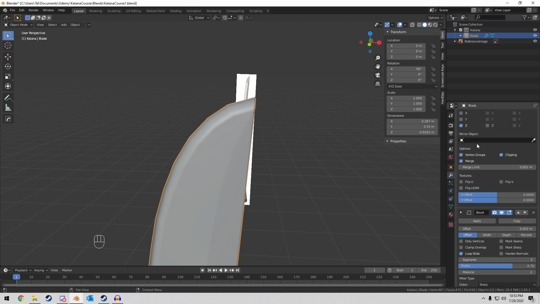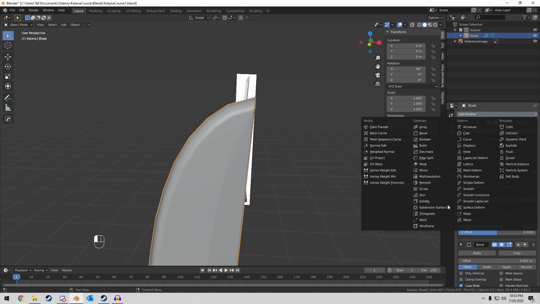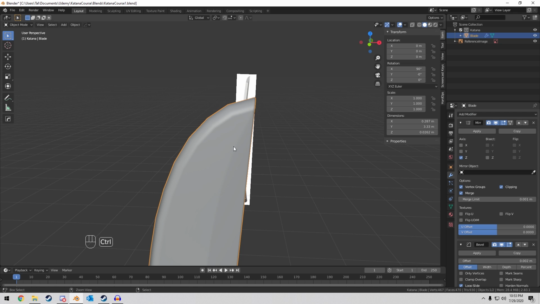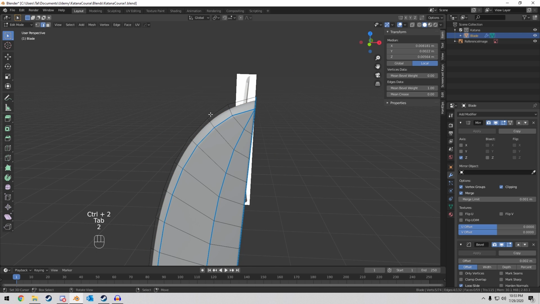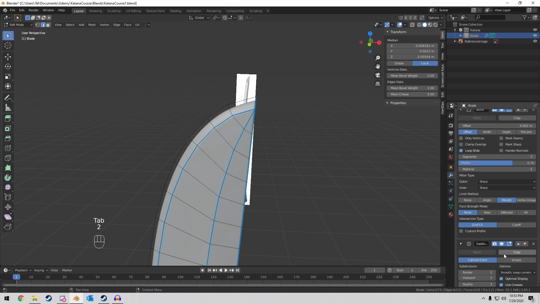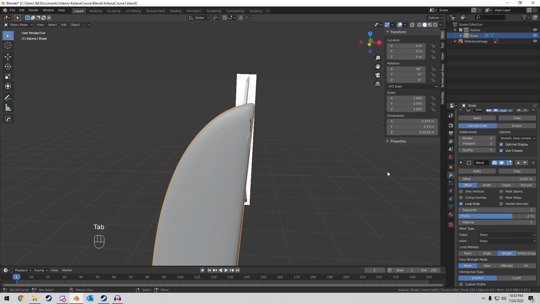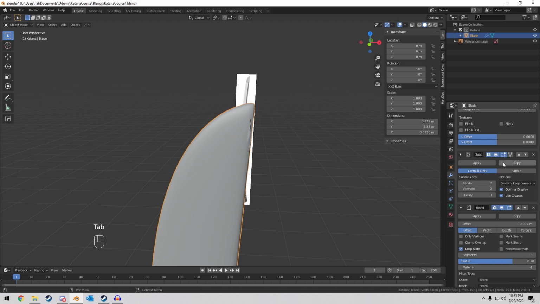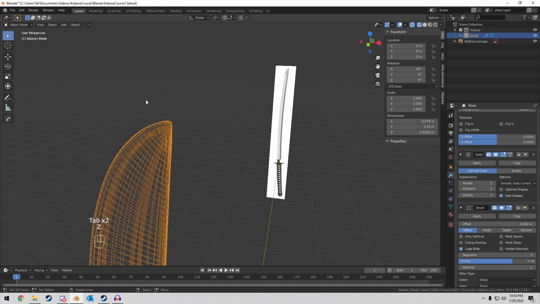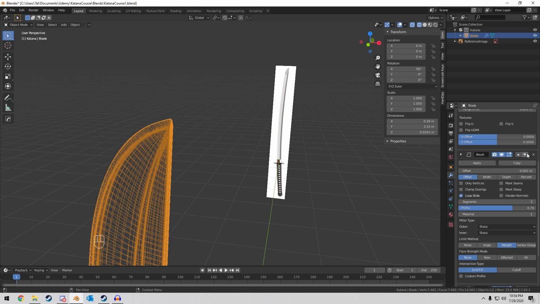Now we're going to come in and add in another modifier, a subdivision surface modifier. You can press Ctrl 2 on your keyboard with the object selected to hotkey it, and it'll add it in below the bevel modifier, which is important. If you added it in above the bevel modifier, basically it would do the sub D and then try to bevel that. And you don't want to do that because, well, let me go ahead and show you what sub D looks like. It adds in a lot of geometry that we're going to be using to bake in to the normal maps for our low poly version of the blade. But we don't want all that for this game asset.